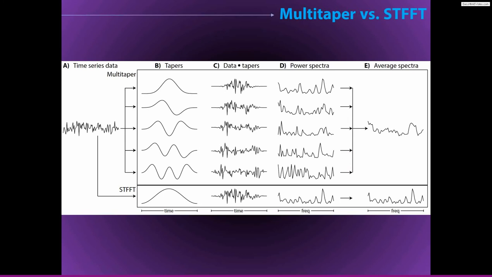Here is another way of looking at this procedure. We start with the same snippet of EEG data. As discussed in the previous lecture on the short-time Fourier transform, we take one taper, taper the data once, compute the power spectrum, and we have the power spectrum. With multi-taper we take the same signal, taper it multiple times, get multiple tapered signals, extract the power spectrum several times, average all of these together, and then compare the result.